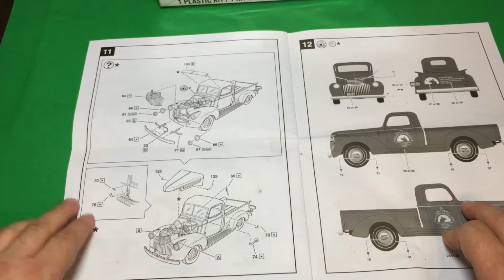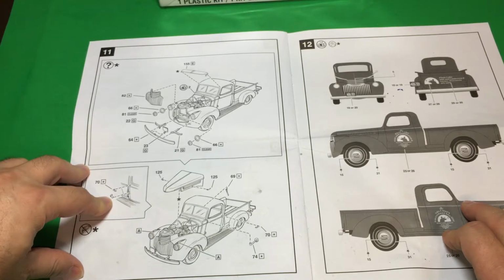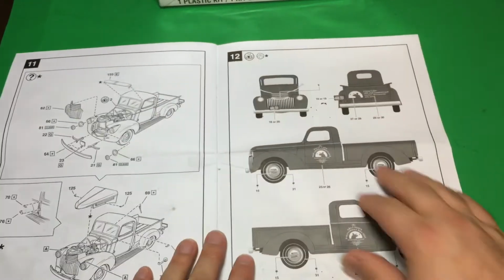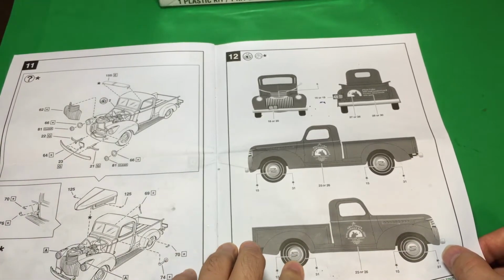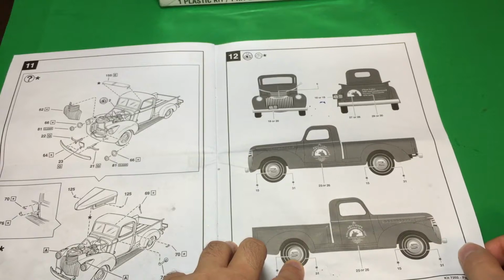As far as everything else, this was another neat little feature they had on it. They gave you the little filler neck for the gas tank as a separate piece, and what else? Here's the decal placement. I chose not to use any of the decals really. Even on the hubcaps, they gave you decals for the hubcaps. I painted them in by hand. Not perfect, but I think it looks a lot better than a decal kind of just slapped on there.